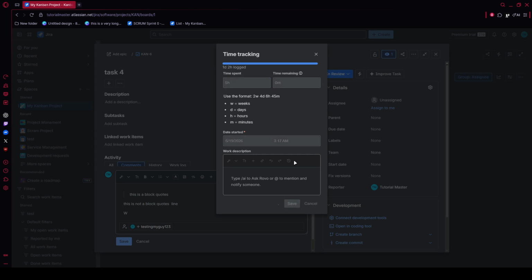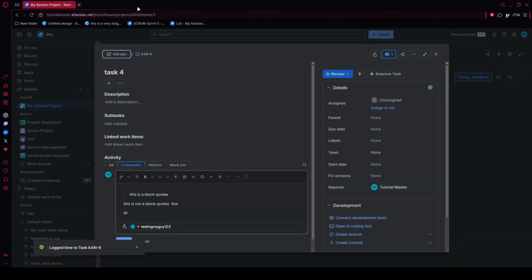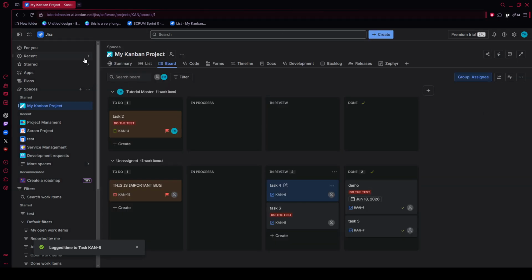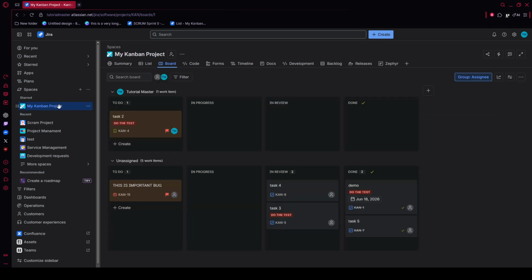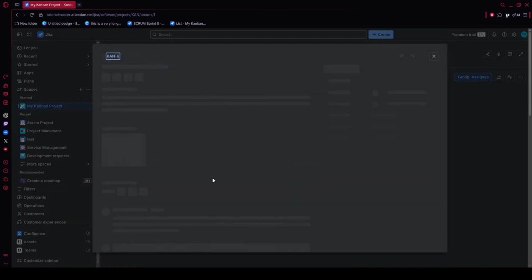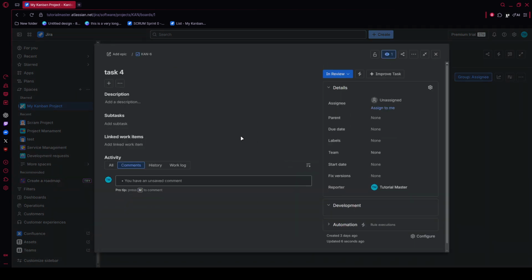First, open your preferred web browser and go to your Atlassian Jira site. If you normally sign in through the Atlassian login page, you can do that as well. Once you're signed in and looking at your Jira dashboard, open the project you're working in and then select the issue where the incorrect time entry was logged. This could be a task, story, or bug, depending on how your team organizes work.